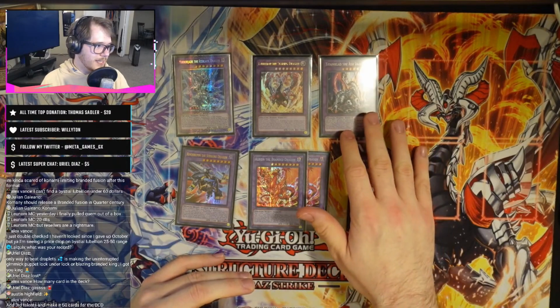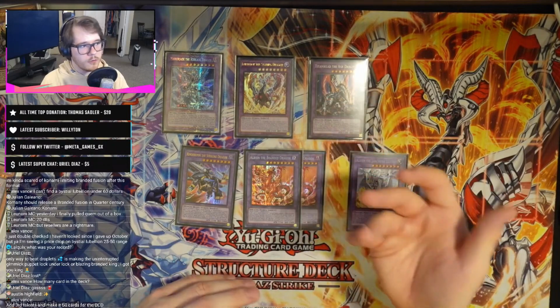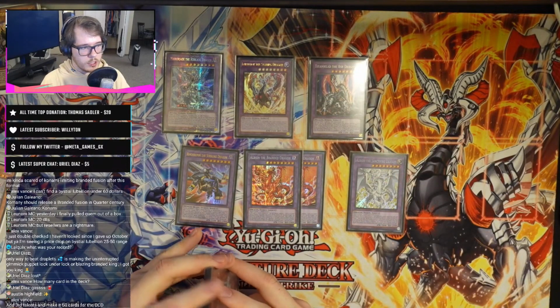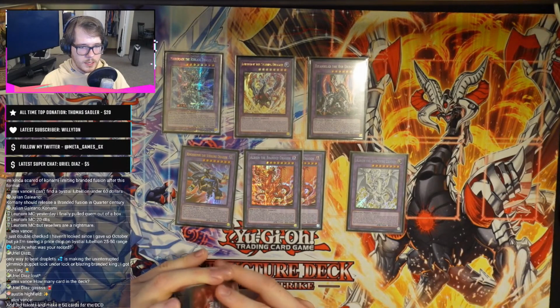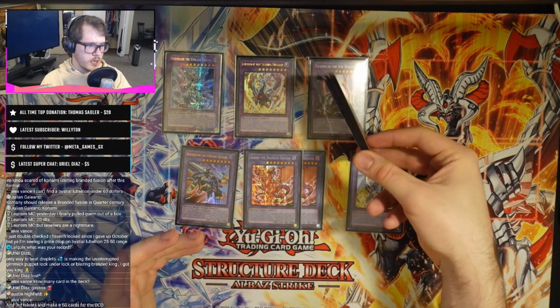Then you have 1 Titaniclad. I think Titaniclad you just kind of need in your pocket. It's an out for really silly decks. It's an out for Purrely as well. It's an out for, like I said, silly decks such as Dinomorphia. They can't do much about this card.